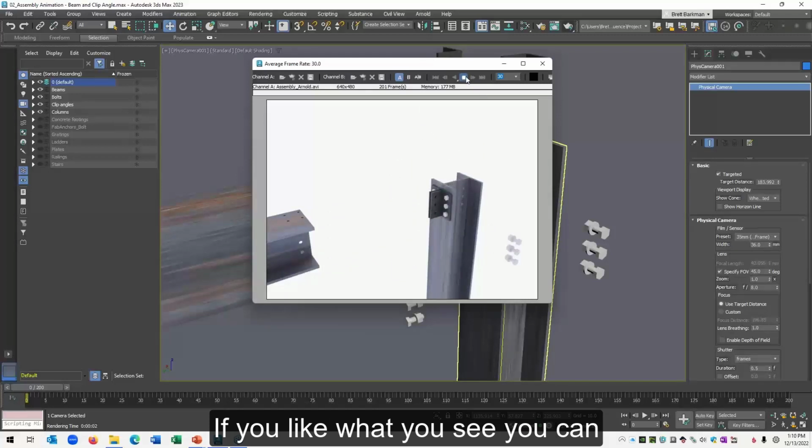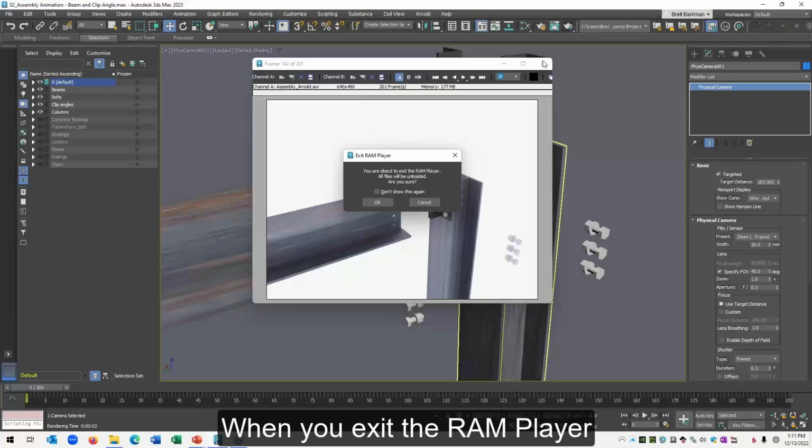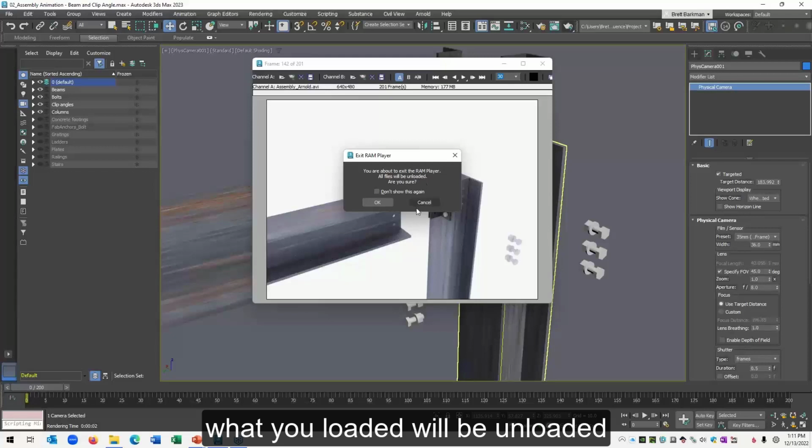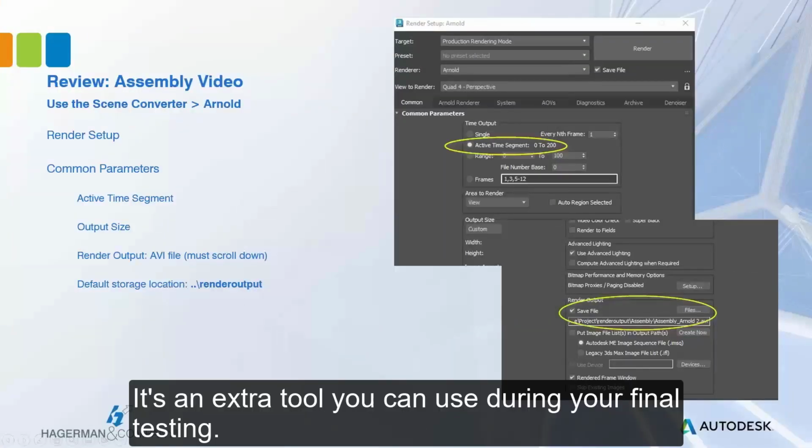If you like what you see, then you can finalize it out to the AVI file. Now, when you exit the RAM player, what you've loaded will be unloaded, which is okay. So remember the RAM player, you can use that as an extra tool to help during your final testing.